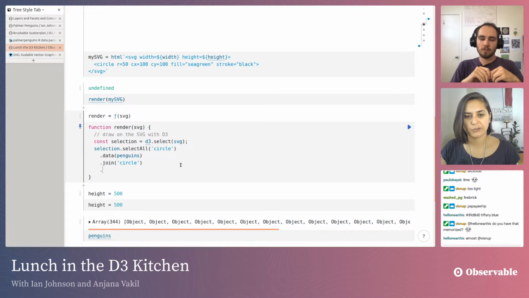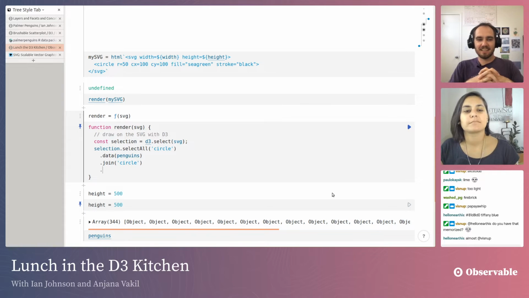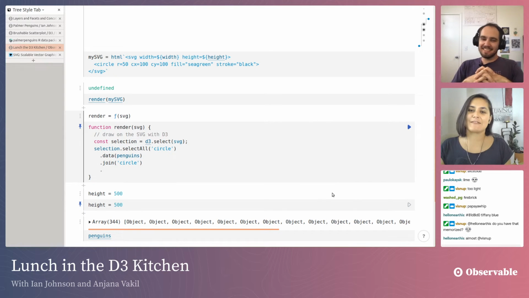Okay, and we do that with more chaining? I feel like there's a lot of chaining in D3. I should get comfortable with this chaining. I think so. Cool. Yeah. Learning to cook, learning to hold my knife. Basic knife skills. We can talk about knife safety, kitchen safety later.